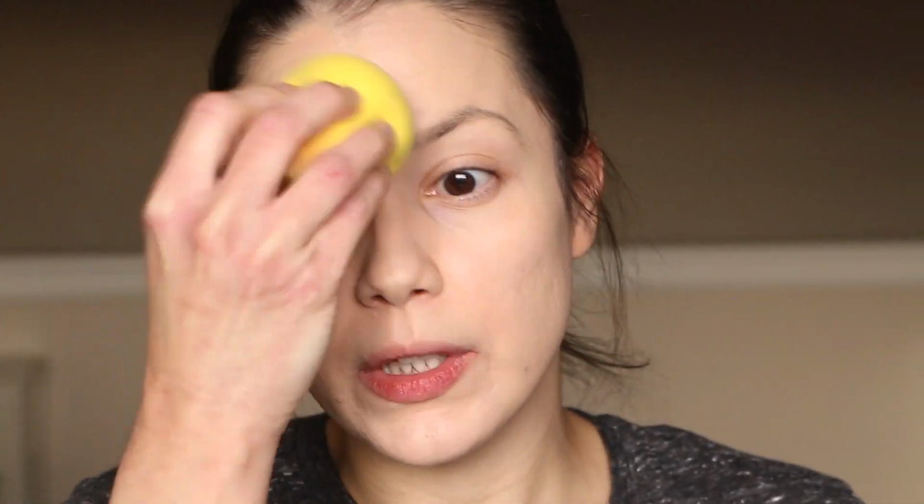I'm going to put most of it here, just 2 swipes there, here, and then I'm going to use my sponge to kind of go over where I feel like I need a little bit more. You could do this step if you're going to need extra coverage with a concealer instead. But I did my first impressions on this, and my skin was really, really dry, very flaky, very patchy. So for me, it was something that I needed to work on my skin and skin prep.